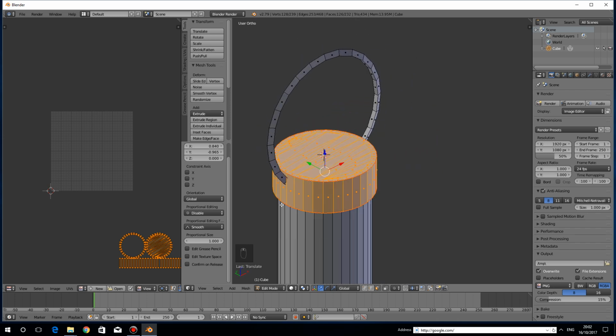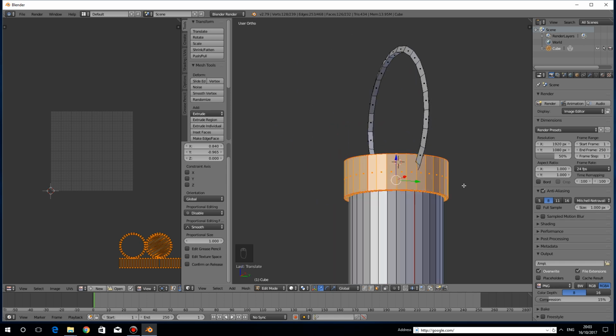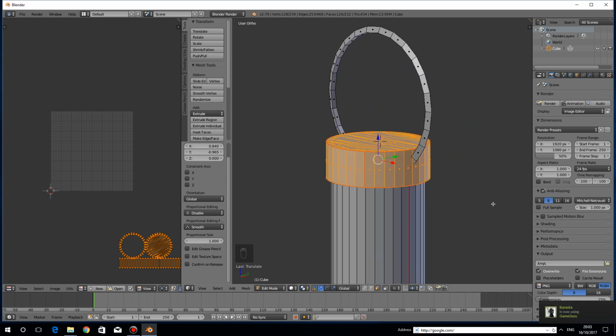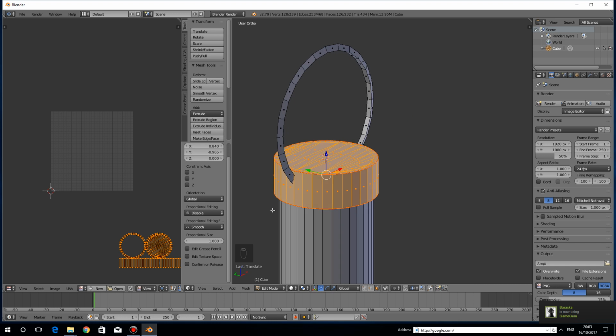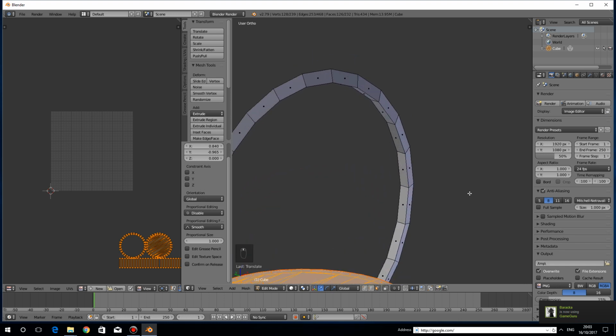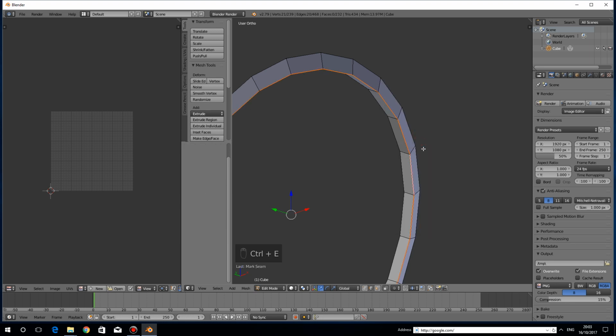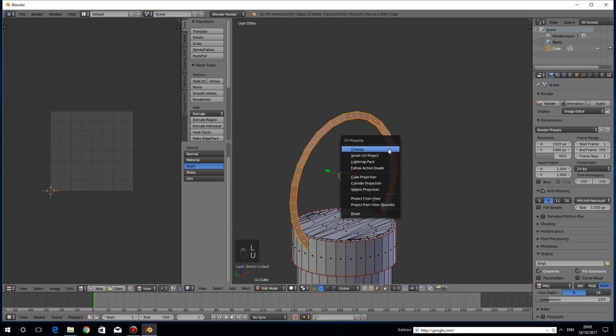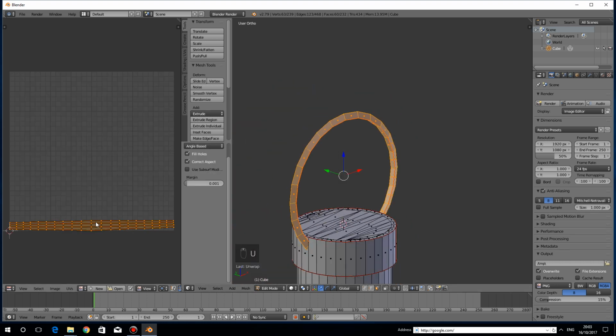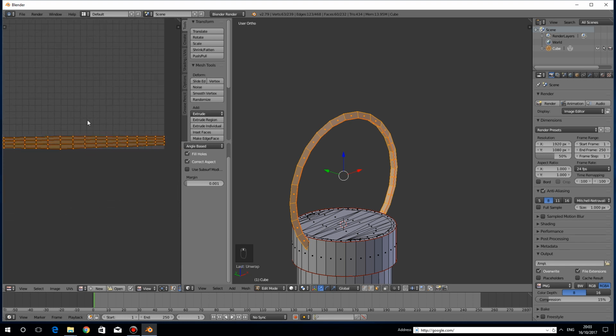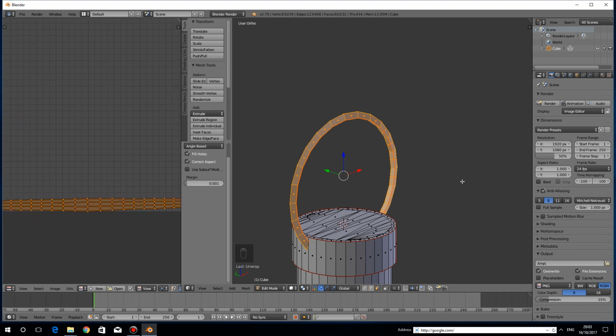Right, now this is going to be a little bit trickier because it's not going to come out perfectly straight, but it doesn't really need to. Substance Painter is really good for bad geometry in UVs. So if we just Alt right click that loop there and E, mark seam. So now when we go into face mode, press L and then press U and unwrap, and it's not a brilliant unwrap, but it's okay, it will do the job.